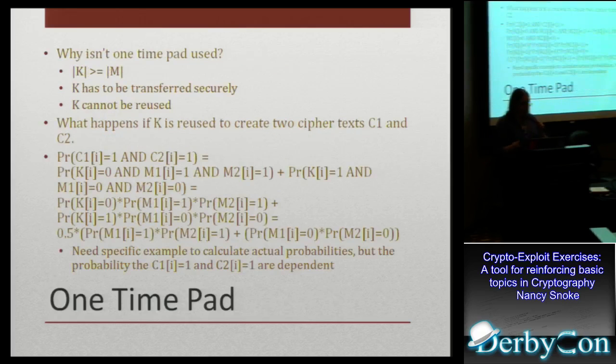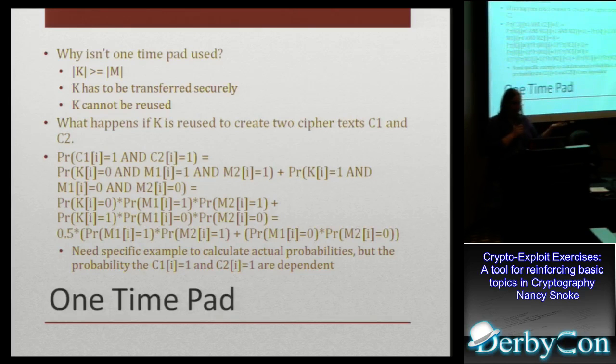Just one little thing, so why doesn't anyone ever use one-time pad? And everyone probably knows that's because the key has to be at least as long as the message. So you have to know how big your message is going to be. You have to transfer the key securely. So if you have to transfer the key securely, why don't you just transfer the message the same way that you transferred the key?